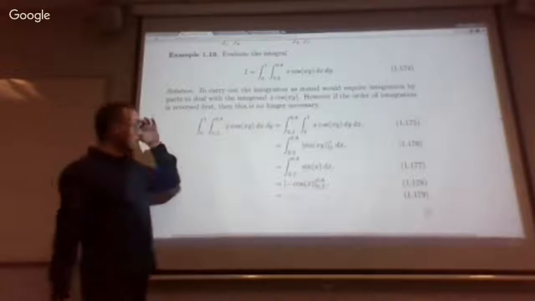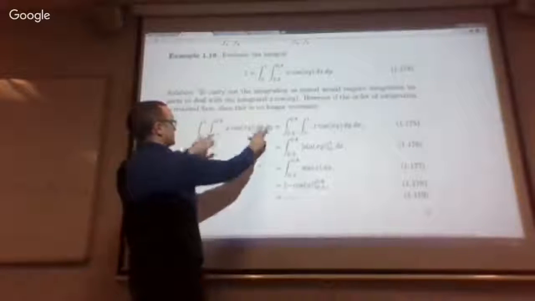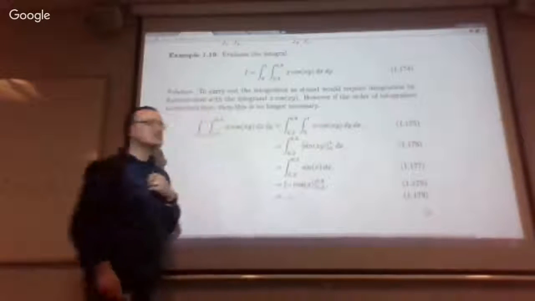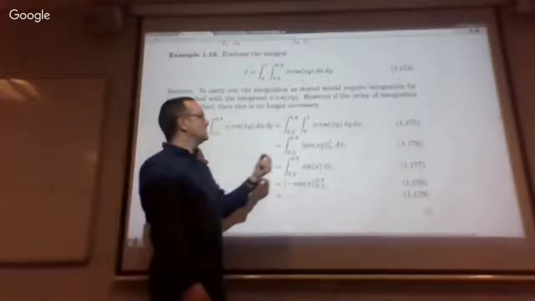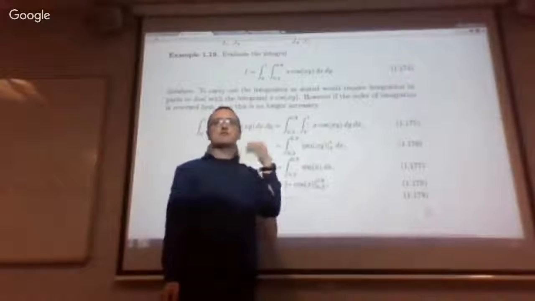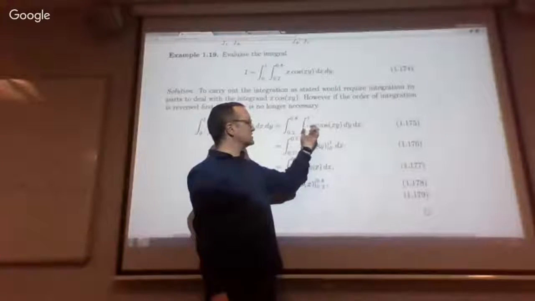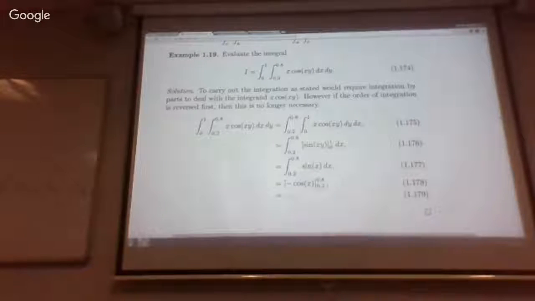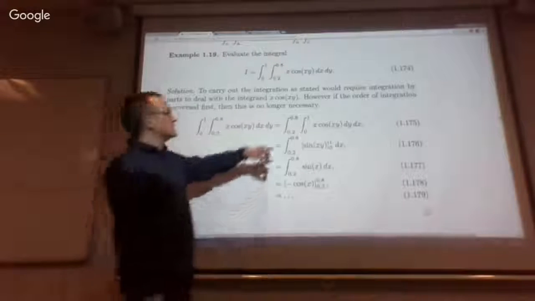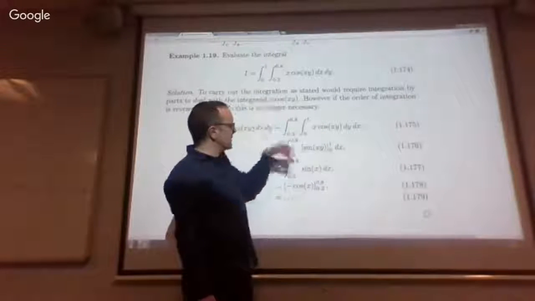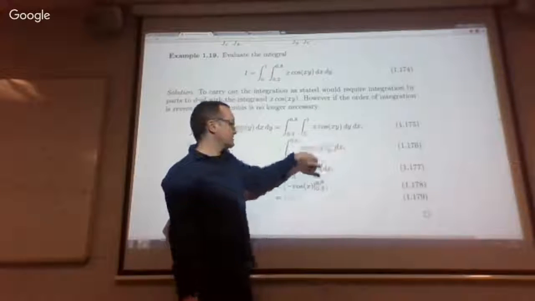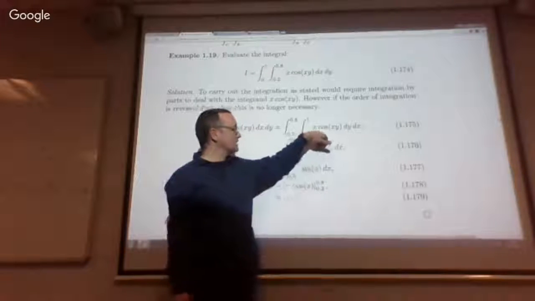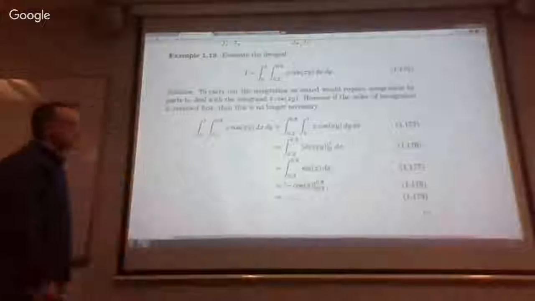However, if you change the order of integration, so we flip the differentials and flip the integral signs, then the first integral that we have to do looks a lot easier. Because now it's a much more straightforward function of y. It's just some constant times cosine of a constant times y. It's a lot easier to integrate. And indeed, this x out here is exactly what needs to be there, this thing integrates to sine of x times y. When you differentiate sine of x times y, we get back to exactly that integrand there.